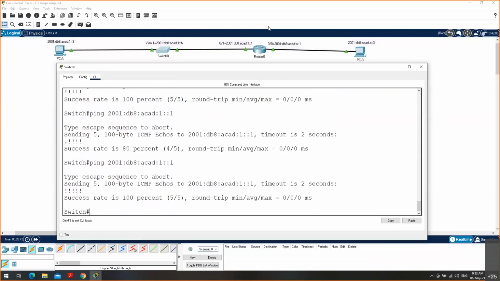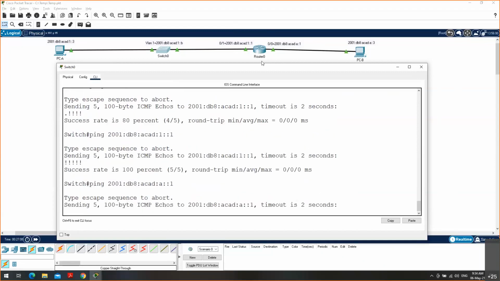Now we know that if we want to go outside the gateway, to the other interface 0/0 of the router, we'll have a problem because we have not given a default gateway as far as IP version 6 is concerned. If we say go to the other side, you see, there should be a problem because you have not given a gateway.